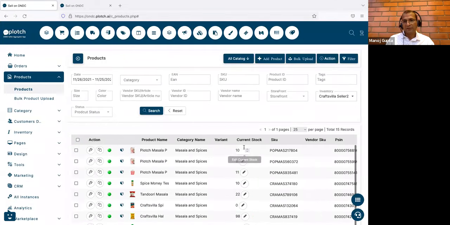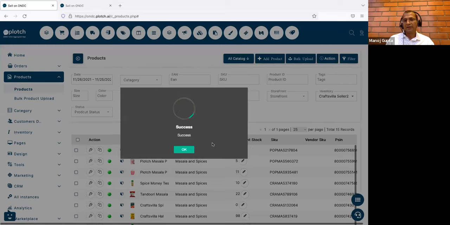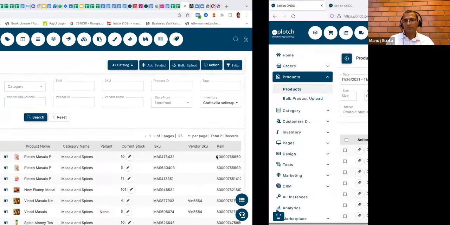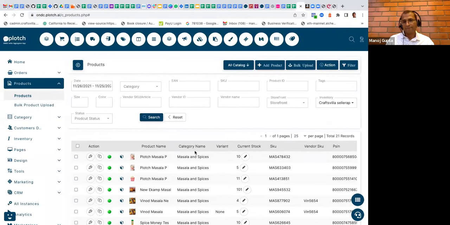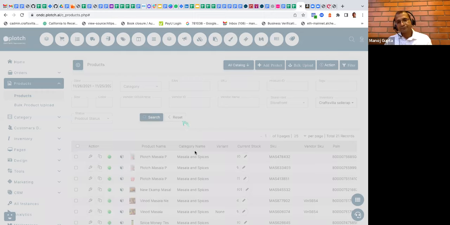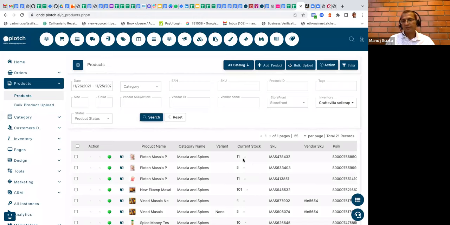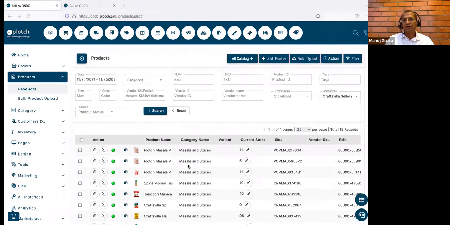We change the inventory to 11. The inventory in the Seller app will also be 11. Yeah, it is 11, right? So it's synced immediately.